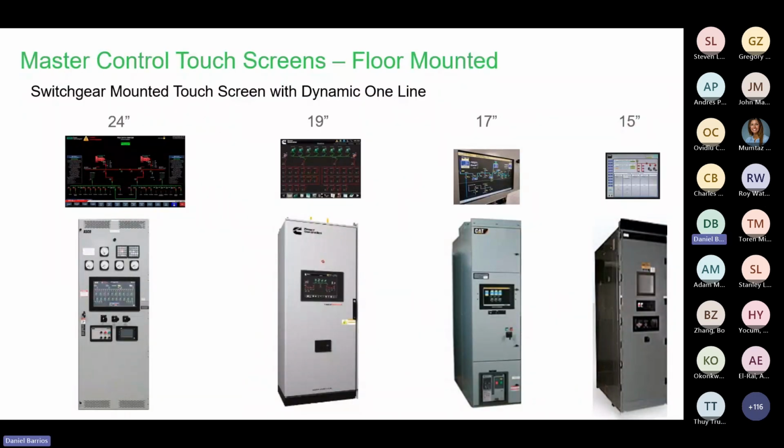Well, when you look at the differences, and again, these are taken from each of their websites or such. Over to the side is MTU. You can see it's a 15-inch screen. As you move from right to left, you go to the Caterpillar, Cummins, and then into the ASCO system. These are our master control sections.